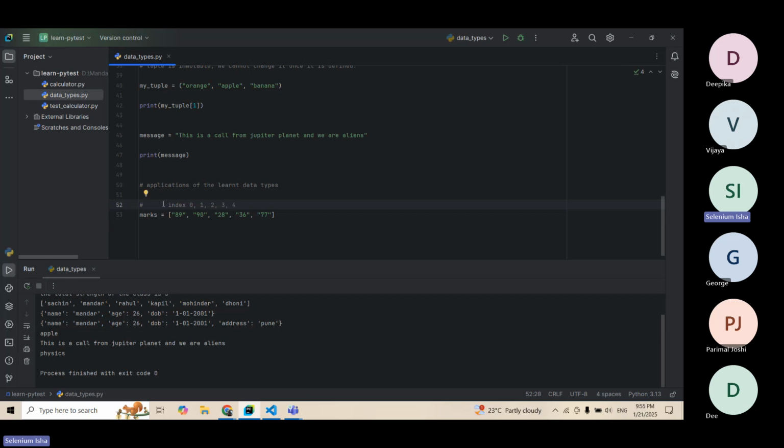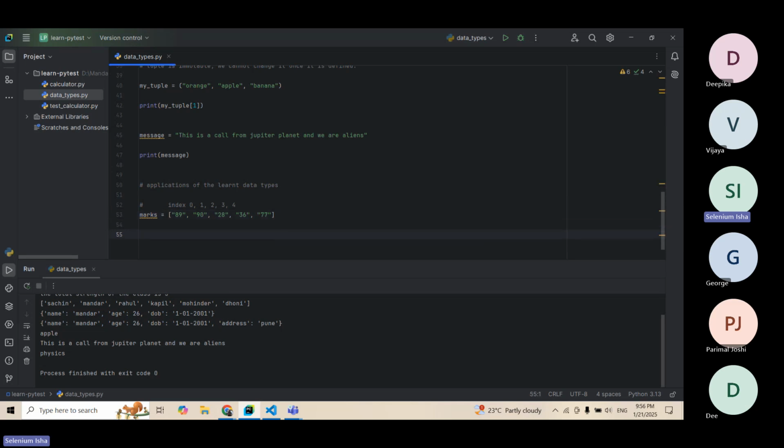We all know that, right? An array in Java or a list in Python has this index starting at 0. 89 is 0, 90 is 1, 28 is 2, 36 is 3, and 77 is 4. Now let's say we want to only print the list from indexes 2, 3, and 4.